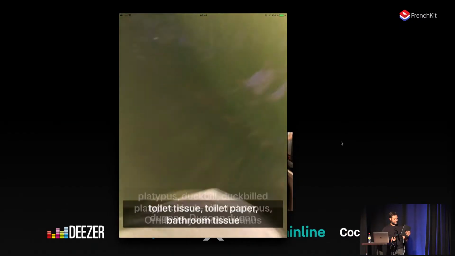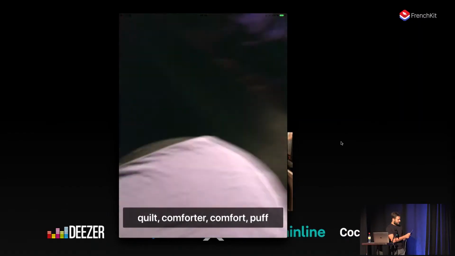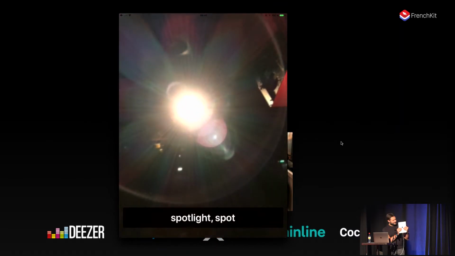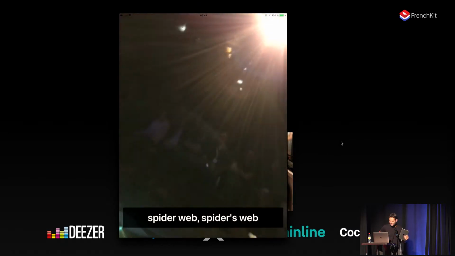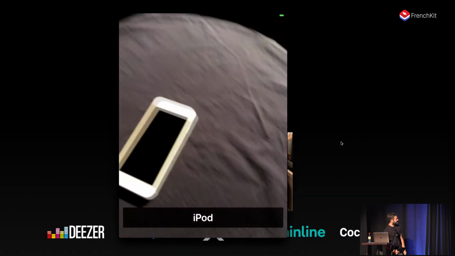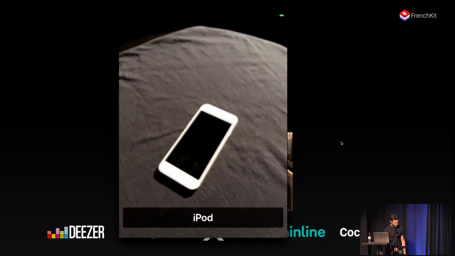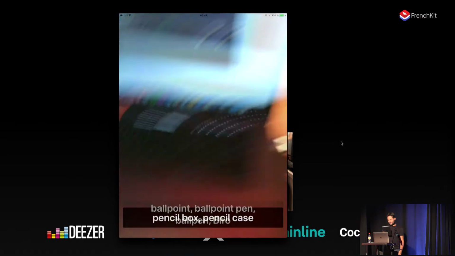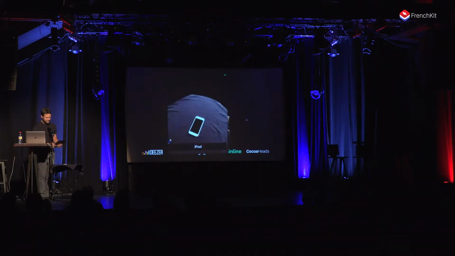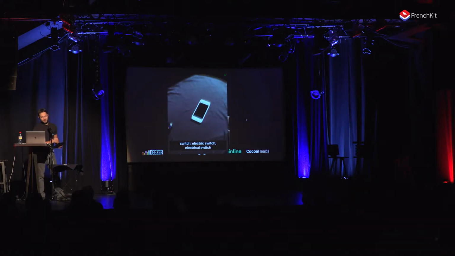So here is my iPad with a simple app. As you can see, it's showing the detected object, the object that it is detecting. So for example, my phone, which is very accurate, as you may know. You have also... So this is a 17 megabyte model directly integrated on the device.